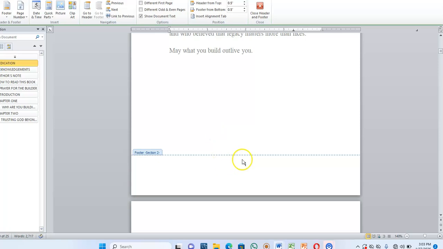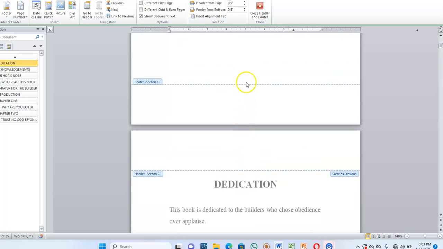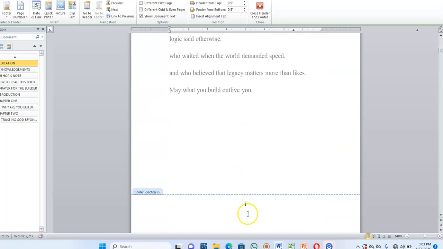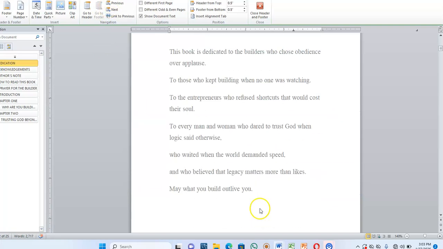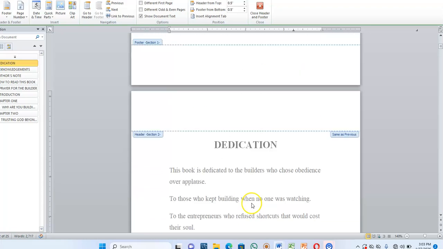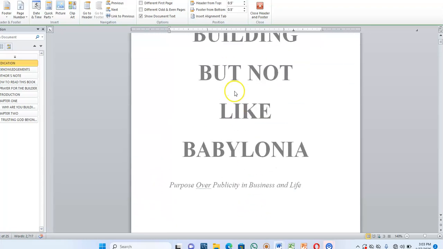So we take the link that is joining the first page and these dedications together, and I turn it off here. As I turn it off, it means that whatever numbering I am adding here is not going to affect this first page. So that is that about page numbering.